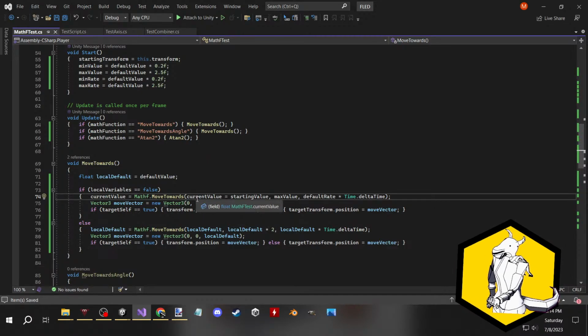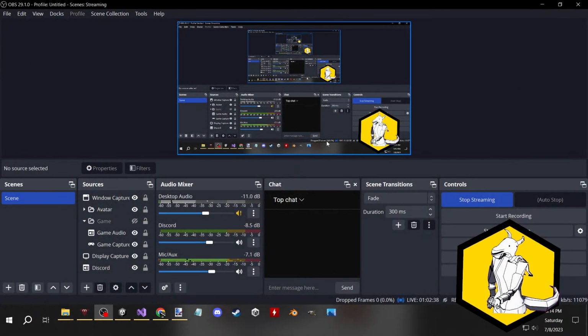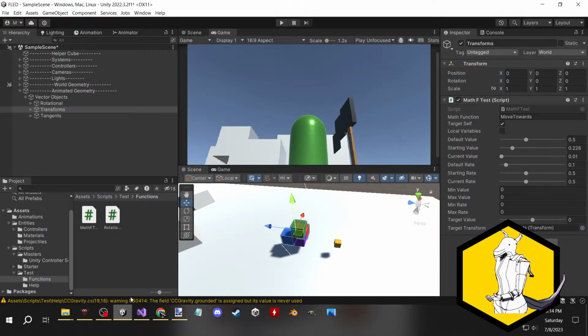So now we're using the same value. We're using current value now. Okay, now it should work as intended, in theory.